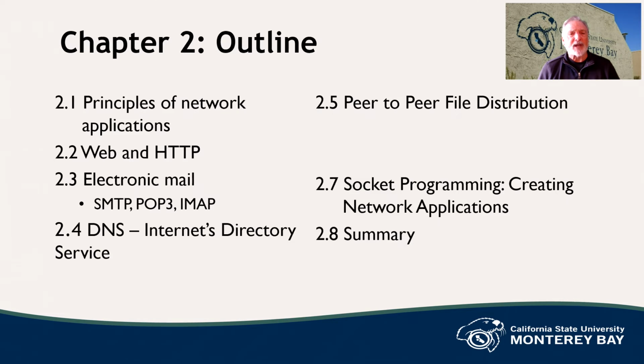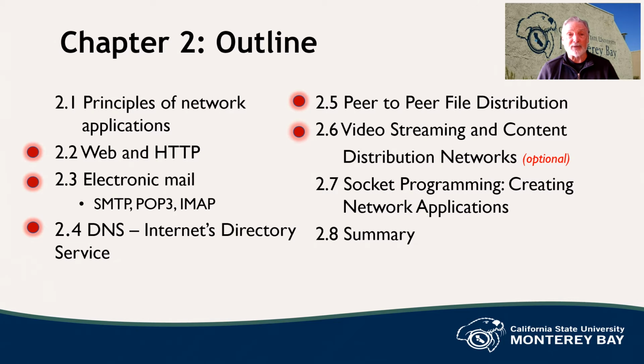This week, we will examine the application layer. Here is the chapter outline. By studying this layer, we will see both the infrastructure and services perspective of networking. We'll examine 4 application protocols that you are familiar with: web, email, the domain name system, and peer-to-peer. If you are interested and have a little extra time, you may also want to read the optional section on video streaming.